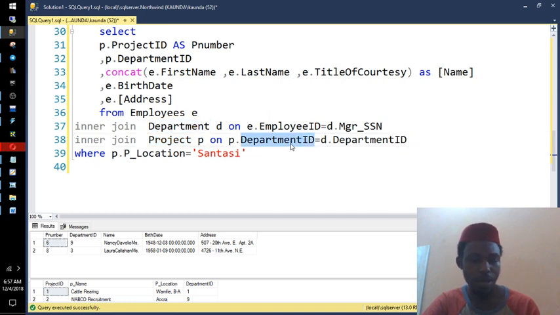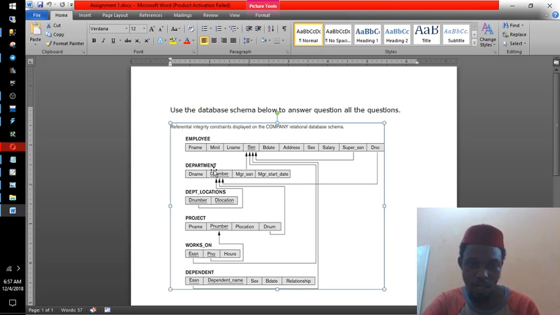It has to be on department number. That one we are right. And then the department and employee has to be on, yes, we are right. That is it. So this is the employee number in my table, the SSN, and this is the manager. So we are building the relationship on this and this, though there is also a relationship between this and this, and there's another link between this and this, but for our purpose we are building it on this and this, not on this and this.